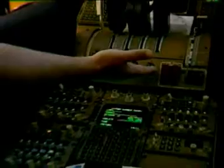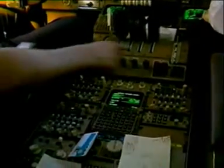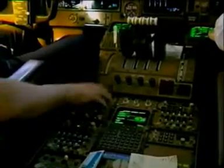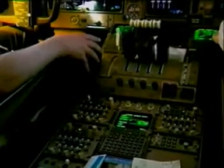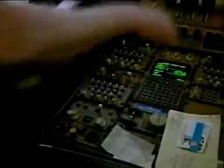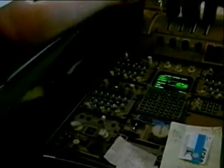A flap lever here to select our flaps. Speed brake lever on the left. Fuel control for the engines. When we close down an engine, we use these fuel controls. And then a lot of radio gear in here. We've got the same sort of selectors on either side to select what radio we use. Down the back of the pedestal, we've got trim indications and things like seatbelt signs and a few other things. But basically, that's the aeroplane.